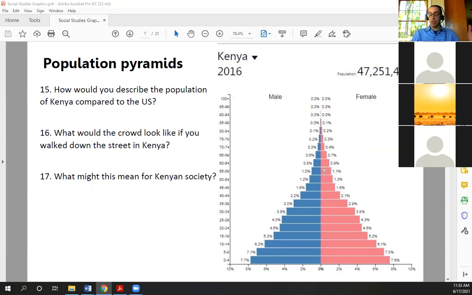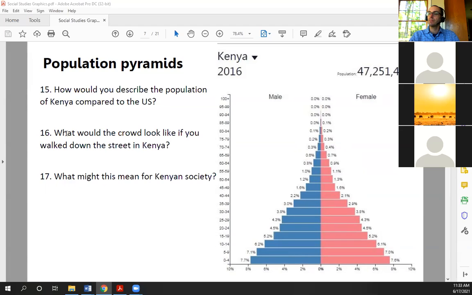And it could be a lot of different reasons, but if you were interested in population, you would then want to learn why life expectancy is shorter. Even from age 0 to age 5 to age 10 to 15, people are dying, right? Children are dying. Why is that happening? You could figure that out.